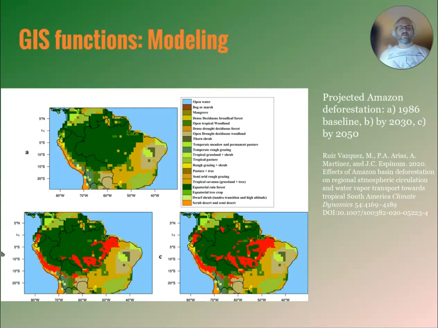The red areas, the areas that their model predicts are going to be deforested. And so we could then take that and use that, if we're worried about deforestation, we think that it's a problem, we could focus on protecting those areas or enforcing laws against illegal deforestation in those areas. It would help us target that rather than trying to equally protect the entire Amazon when some areas might not be threatened by deforestation, at least within a certain time frame. So our GIS can also allow us to model what is going to happen and use that to check our explanations of things.